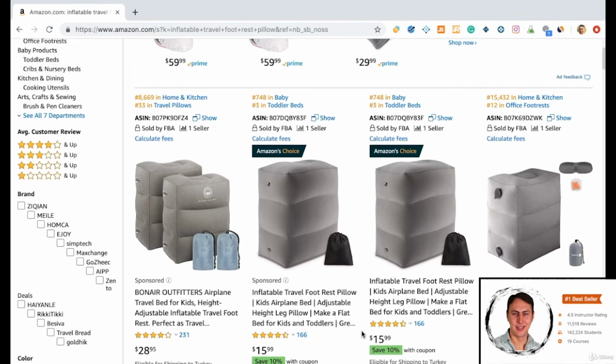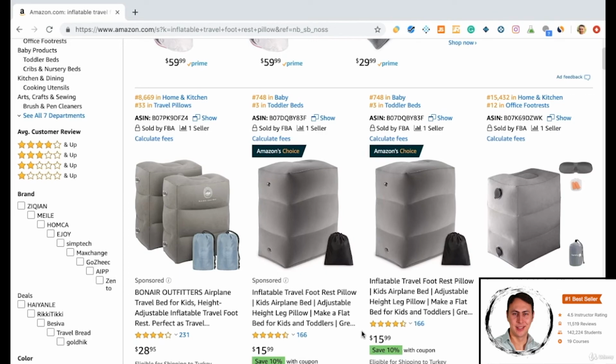In the beginning, we should order 300 units of product, so as not to be out of stock, if the shipping takes 30 days. According to this information, we are making a calculation. We define which word we will be visible on the first page with. Let's say that we will be on the first page with "inflatable travel food rest pillow." When we reach the first page, I suppose that we are selling 10 units per day. I already explained how many of that you will sell.